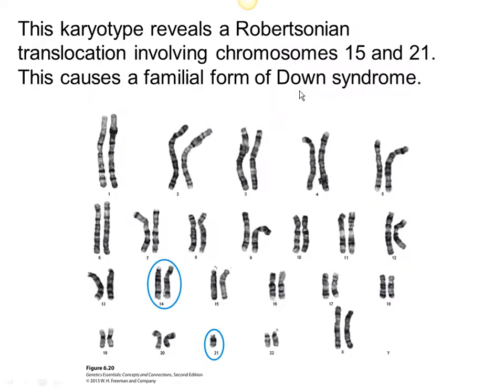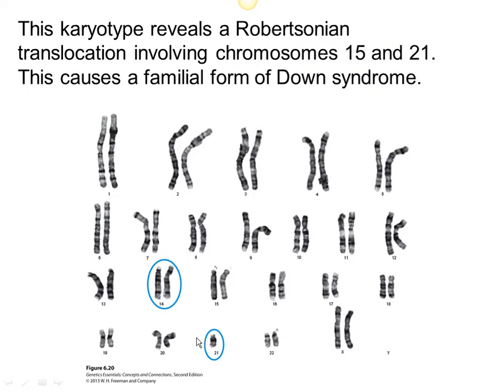Now, there is a case or an existence of what's called a familial form of Down syndrome. Most Down syndrome is just a random mistake during meiosis that gets an egg with an extra copy of 21. And everybody has a certain risk of that happening during the formation of their eggs, or in the formation of sperm, 5% of those.